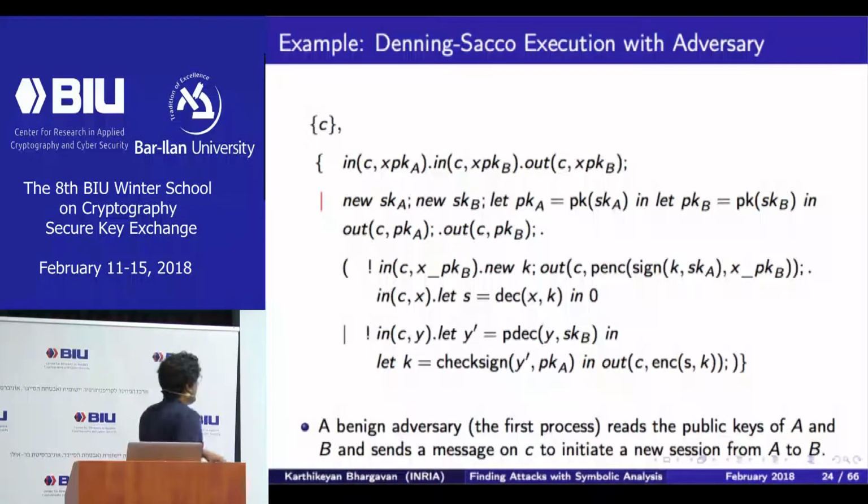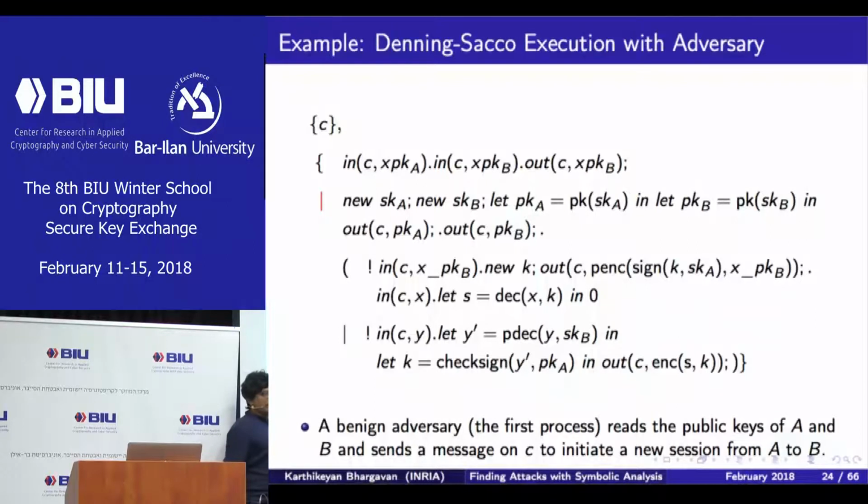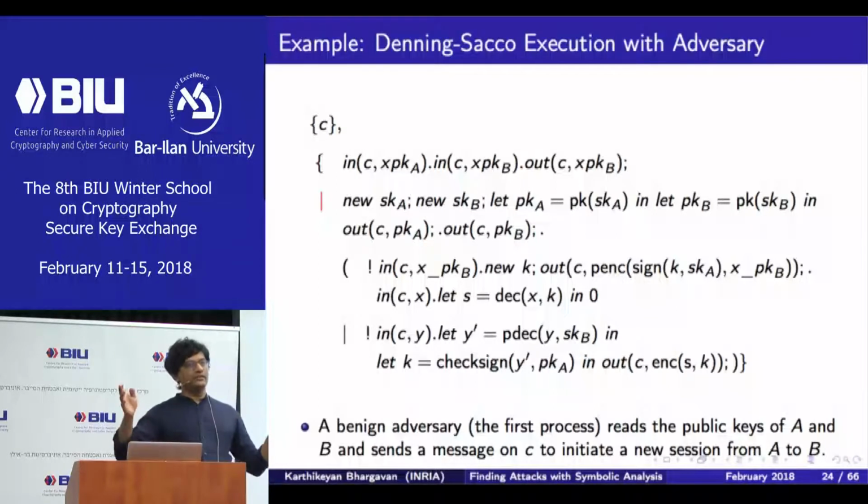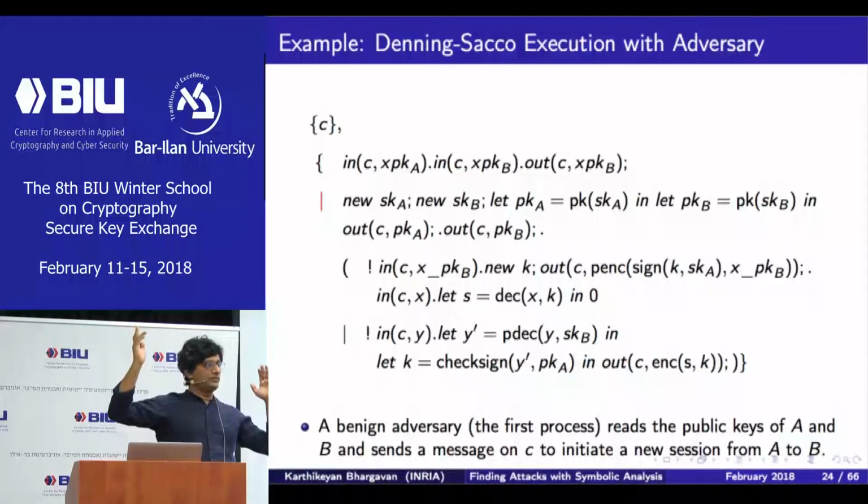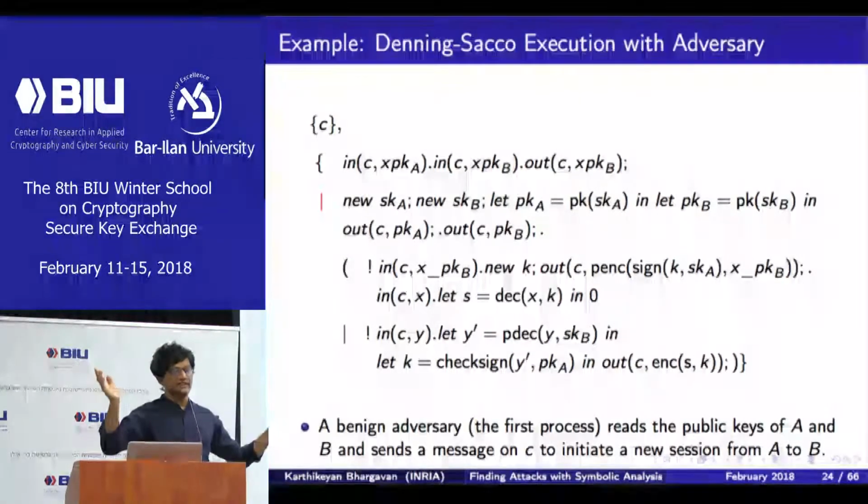So we want to say, I'm not going to give you the adversary. This is arbitrary underscore. Okay, I'm going to give you this process. I'm going to give you an initial state. I want you to try all possible traces with all possible adversaries, find all executions, and see, is there any possible state that you can reach where a secret that I wanted to be kept secret actually has been given to the adversary. Okay, so it's like a complete exploration.